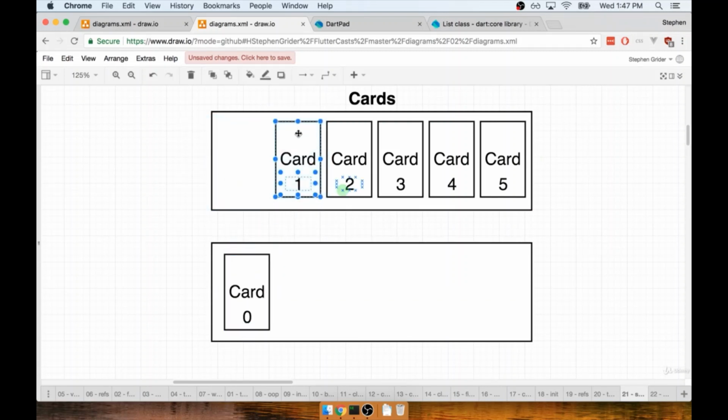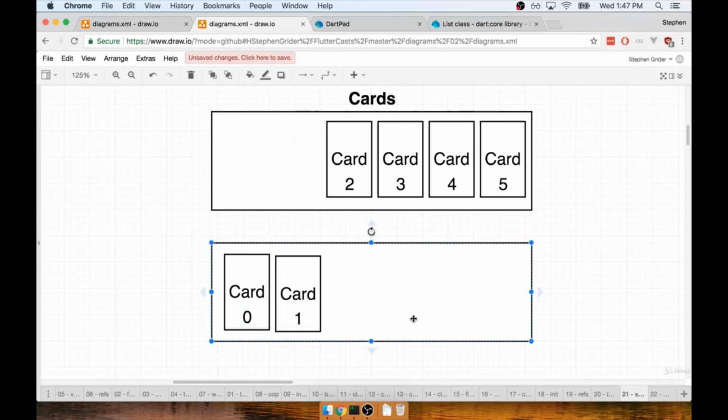And if I took card 1 and gave it to you, it would move down to your hand as well. This big box down here represents your hand, or the cards that I'm dealing to you. So in other words, if I give you a card out of my deck, chances are I don't retain access to it anymore. That's probably how you would expect this deal function to work.